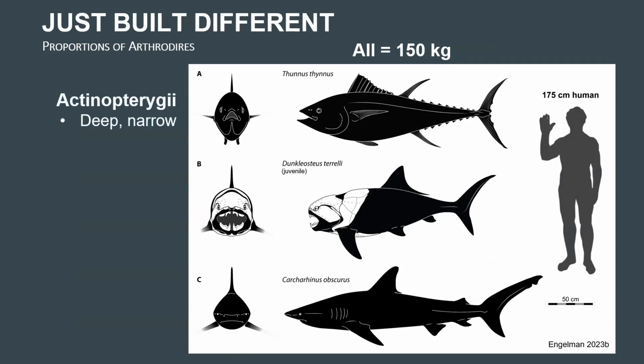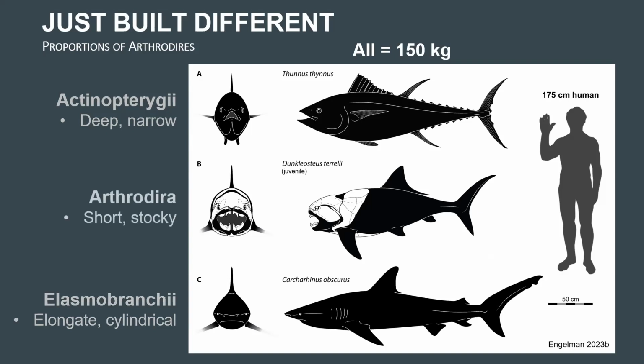You have rayfin fishes who tend to have very deep, narrow body shapes. This is a tuna, and tuna are actually unusually wide for rayfin fishes. Most are a lot skinnier. You have sharks, which is very strange. Sharks have this very unusual stretched-out body shape compared to other fishes. The body is very narrow, and from front to back the landmarks are very stretched out, and it's not really clear why. But they have a cylindrical body shape, versus a rayfin fish, which has a laterally compressed one.